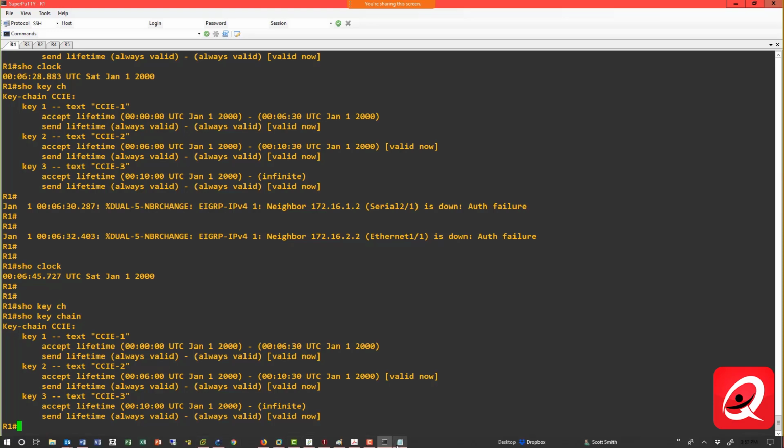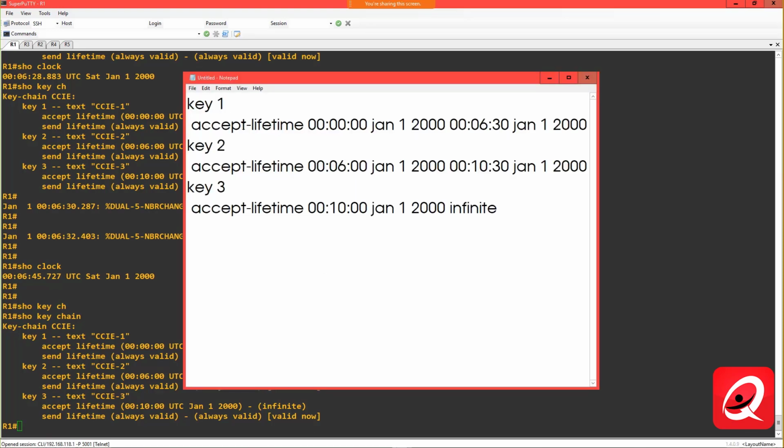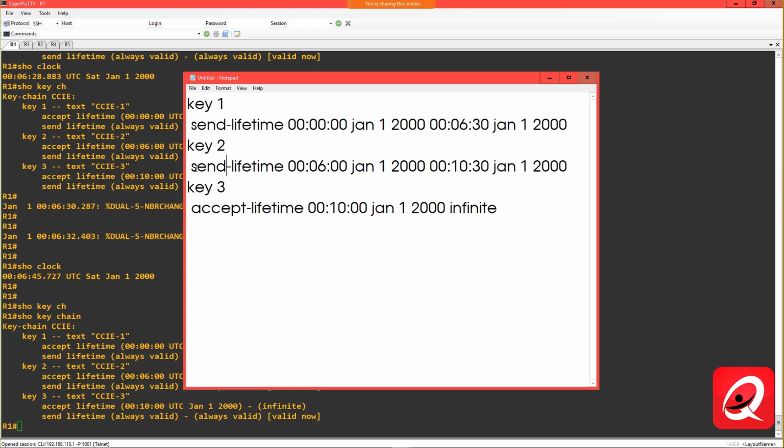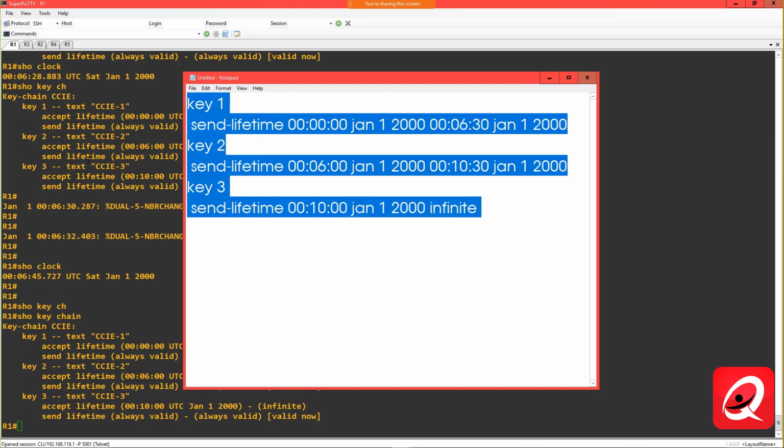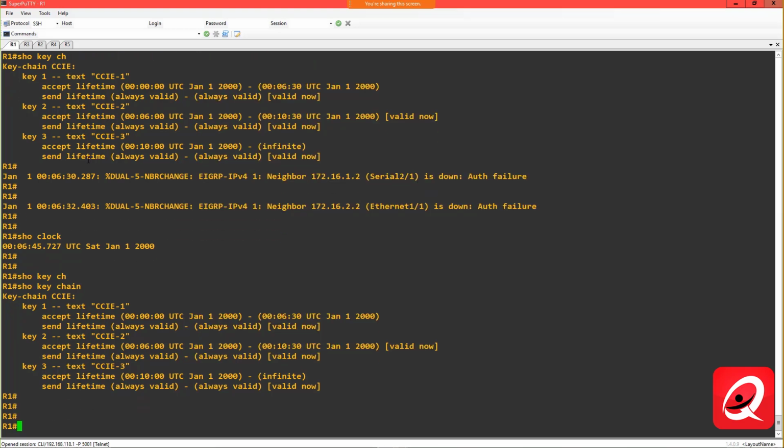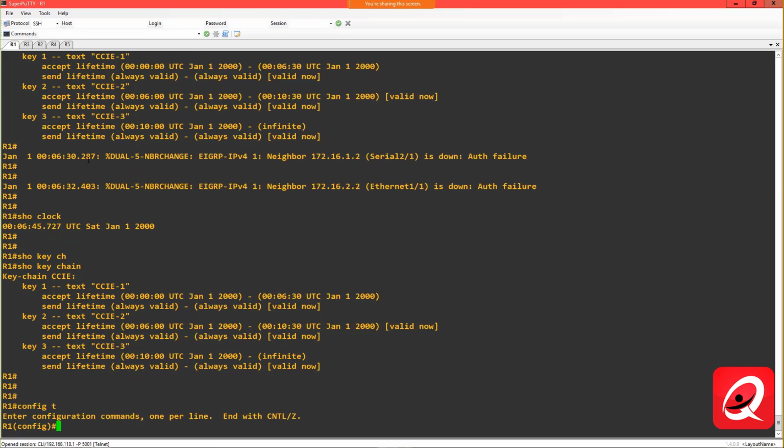So we definitely want to make sure our send and accept lifetimes are synchronous. So let's go ahead and do a send lifetime. Because when we're rotating through the keys, we want to make sure that the same key is being used for sending as it would be for receiving.